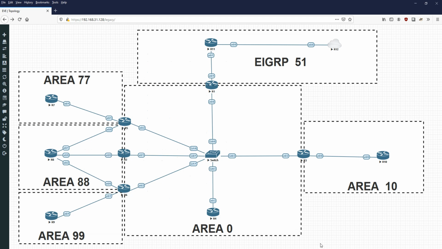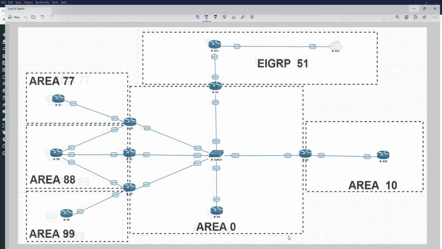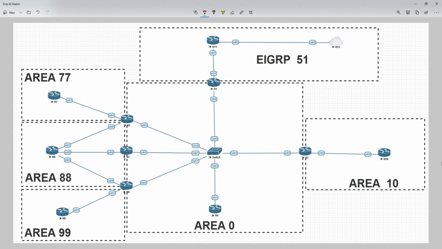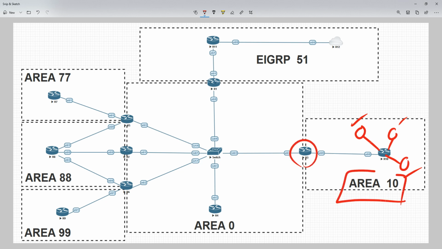That would mean that if I go back to my little drawing board and imagine that we actually had lots of routers within our area, all of these routes would still show up because they would be intra-area. We'd still see them and learn them dynamically as OSPF, but anything outside this area, just send it to the ABR, it will sort it out. We don't need to know these internally within our routers in the area, okay? Only the ABR needs to know them, and it's going to cut down on the overhead.